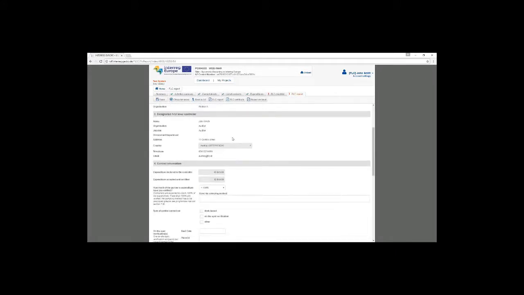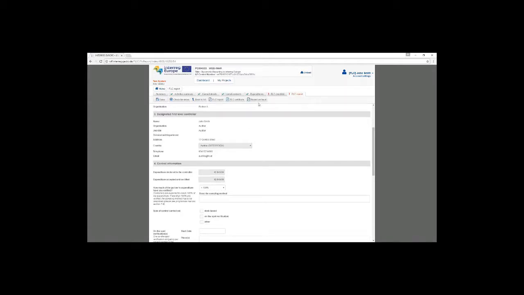The other sections, sections 5, 6, 7 and 8, are sections in which a free text box is provided to describe the follow-up measures from the previous report. As you can see, there is the description of findings, observations and reservations, any conclusions and recommendations, and also the follow-up measures for the next progress report. From the FLC report tab, you can download the FLC report and the FLC certificate. Please note that these documents are downloadable for documentation purposes, but they do not need to be uploaded in the system and sent to the program.